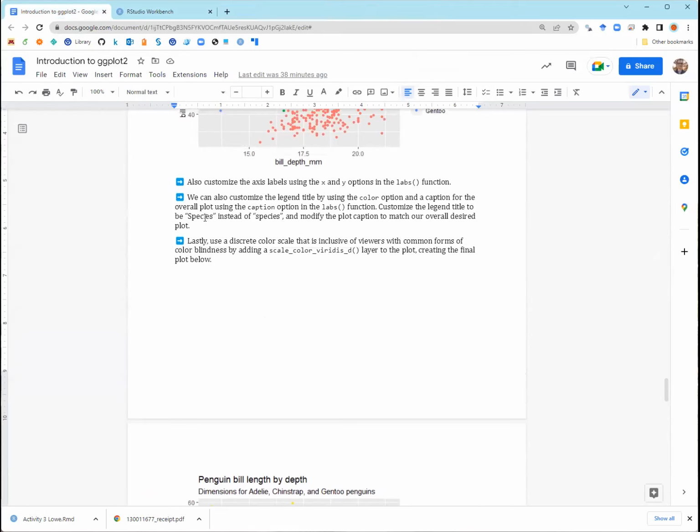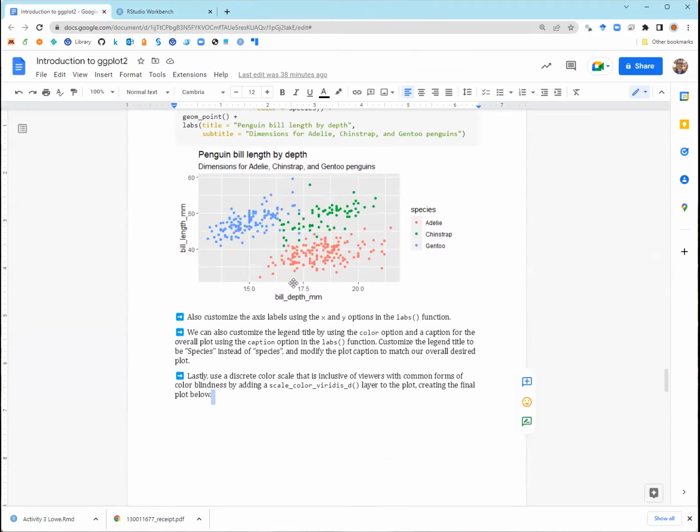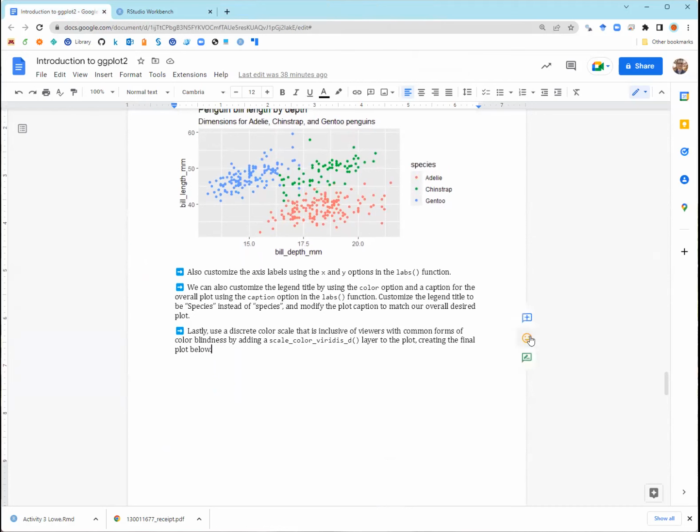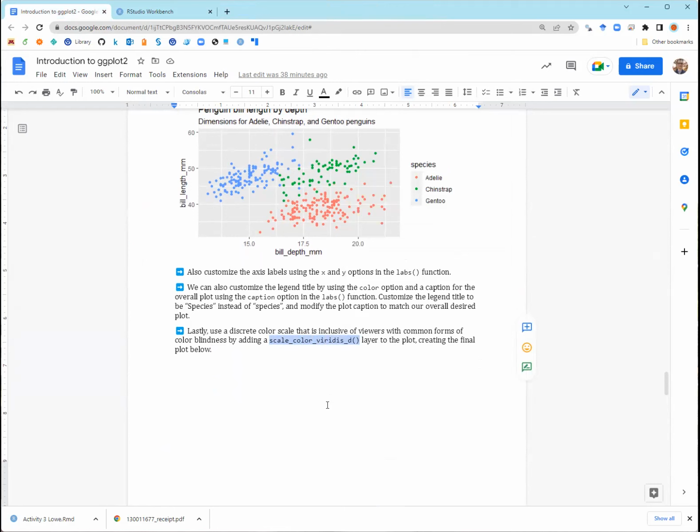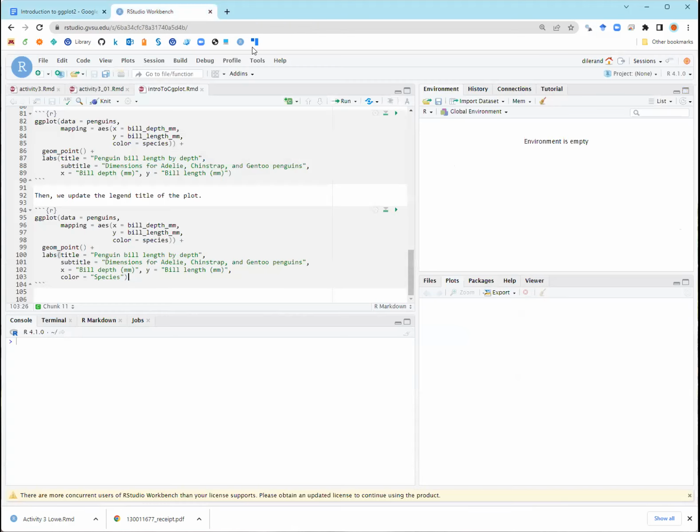Okay. So the last thing that we'll do is use a colorblind friendly palette. Since these three colors by default are not colorblind friendly, we will use this scale color viridis D function, which the D stands for discrete because the species variable is a discrete categorical variable. We will add this option to our code.